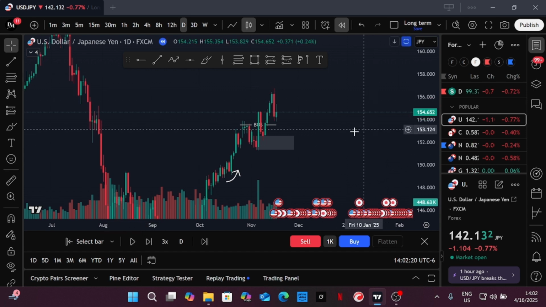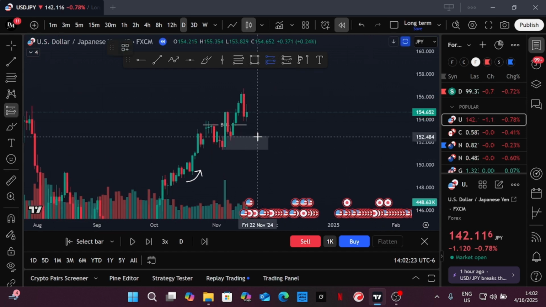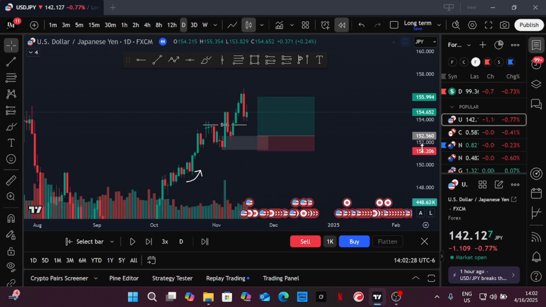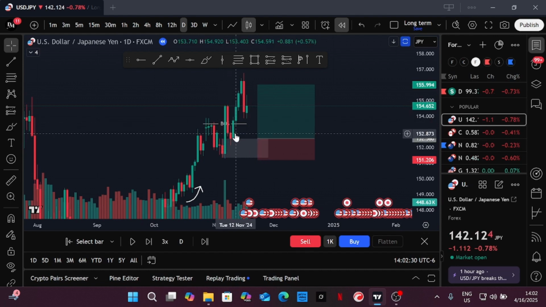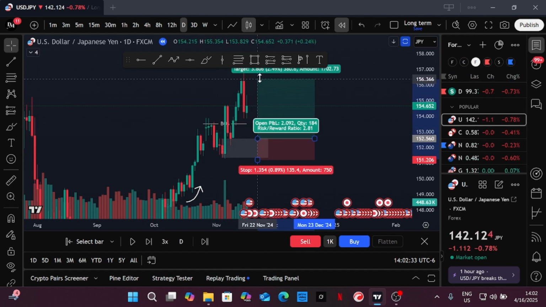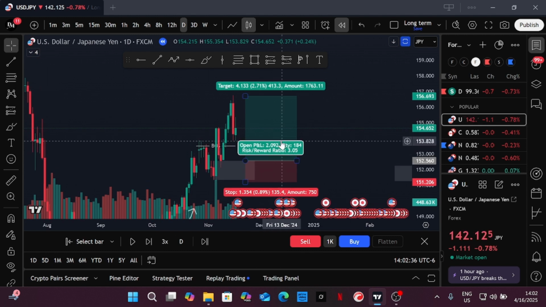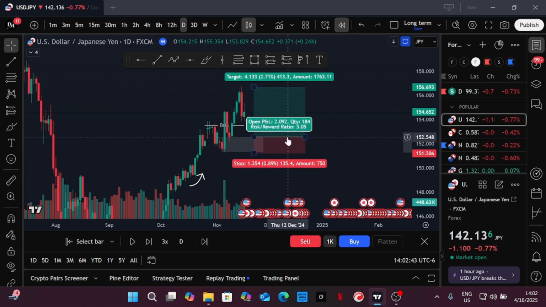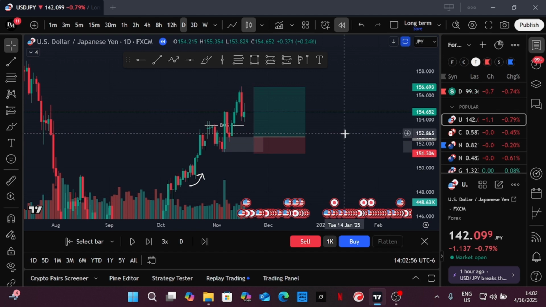Right? Perfect. Price comes back into our limit order that we have set. Pulls back in. We're looking for that explosive move back up. 1 to 3. Okay? So if you were risking, let's just say $100, if you lose a trade, you'll lose 100. If you win, you would have won 300. If it was $1,000 and you're risking to lose $1,000, you would have lost $1,000, or you would have made $3,000, which is what happened.